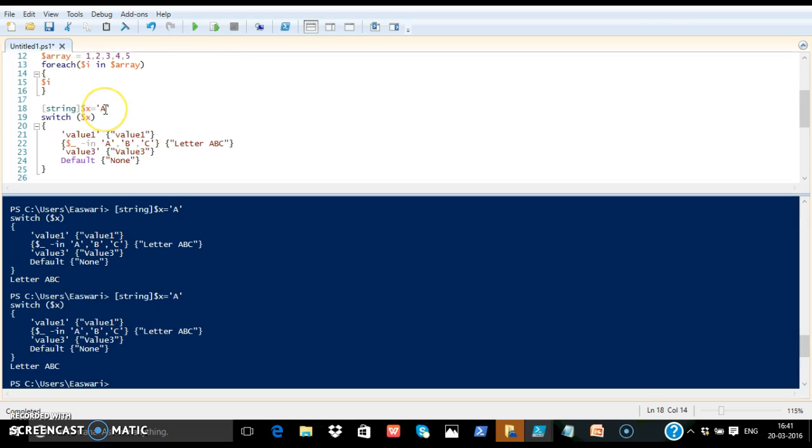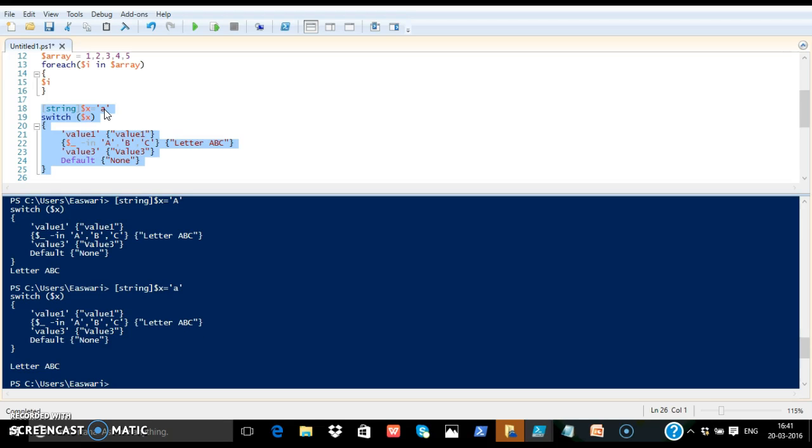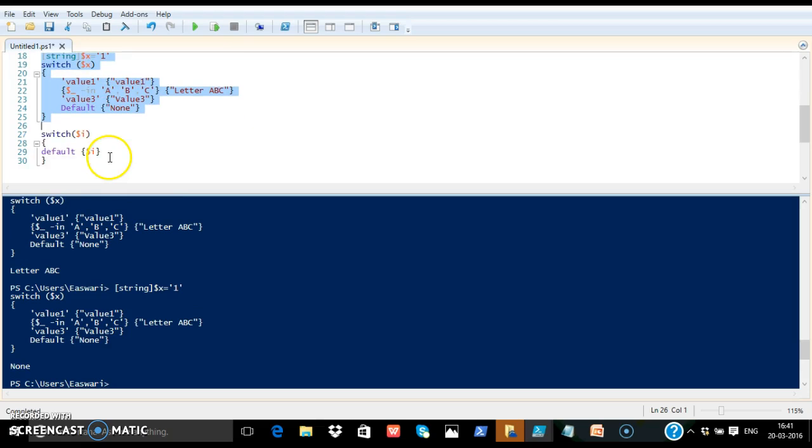Let's try to change to small a and see if this works. Yes, because PowerShell is case insensitive, it displays the same. Now let's change the value to some number. It displays none because it is none of the above.